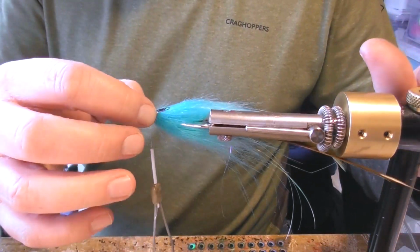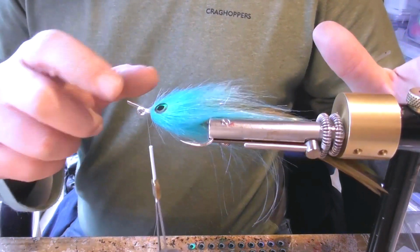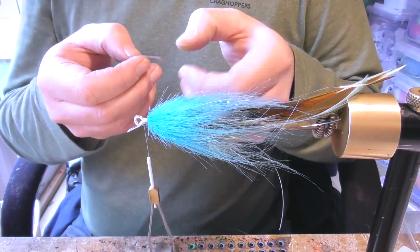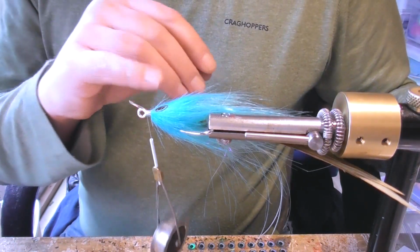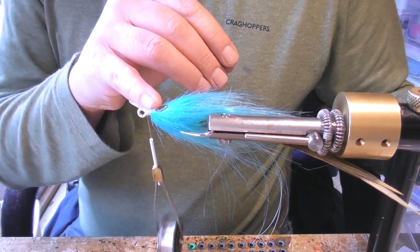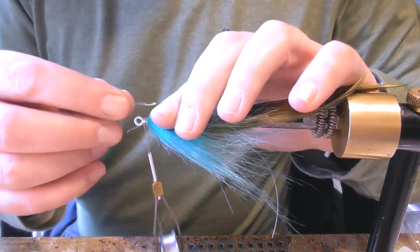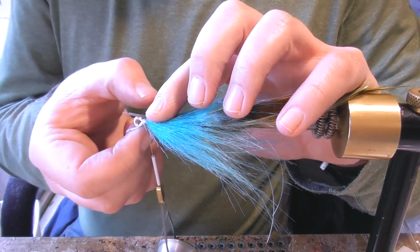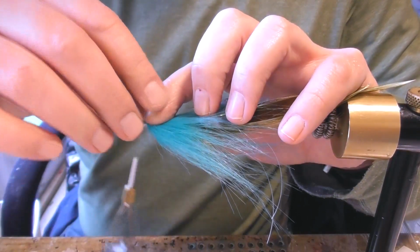Two loose wraps, so I've just laid it down on top. Two loose wraps just to keep it from moving, and then I'm going to tie the other side in. Now, just have to make a note of how far you're leaving it from the thread, so that on the other side you can get it pretty much the same, or you can look at the tips of the tabs and make sure they line up.